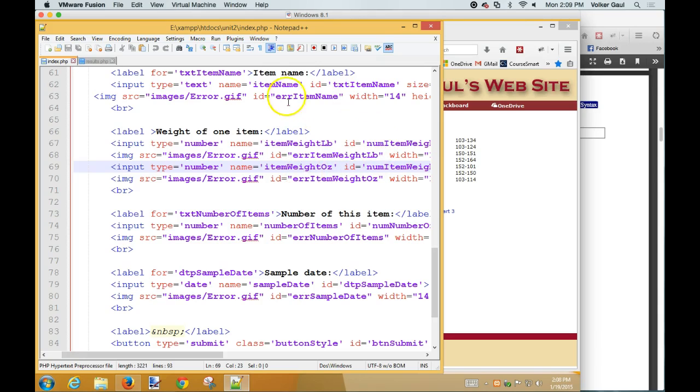My new naming standards, the name simply is a description of the data, like a variable name. But the ID is kind of like an object name, because this ID would be used by JavaScript to refer back to a text box, to a numeric box, to a date box, whatever. So that's the way I've been naming things, because I want this, when it gets sent to my results page, to have a nice variable name instead of some object name. So that's what I've been doing.